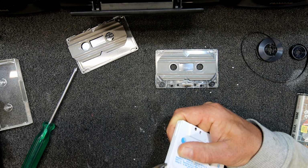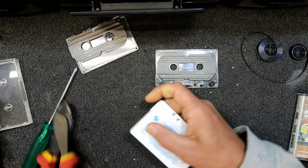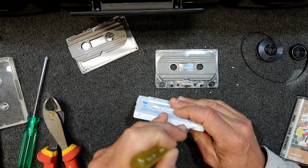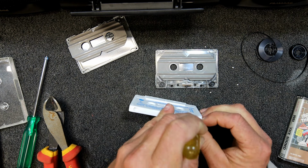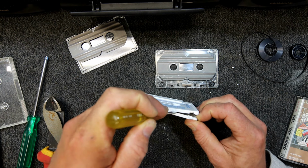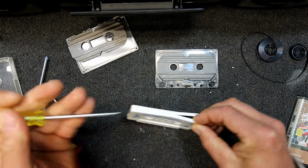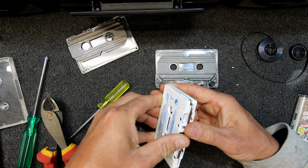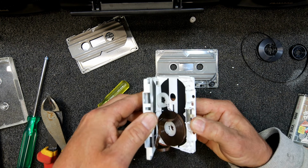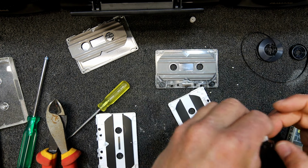Tends to go all of a sudden. It's cracking along the top. So I don't think we're going to be able to preserve the case too well. And that's cracking again because it's got the middle joining bit, and we're not going to get to it, I don't think. I'm going to split the rest of it apart. Tape going everywhere. Got to be careful not to crunch the tape up too much. Another reason to do it at the end.